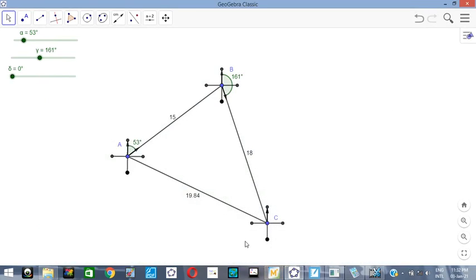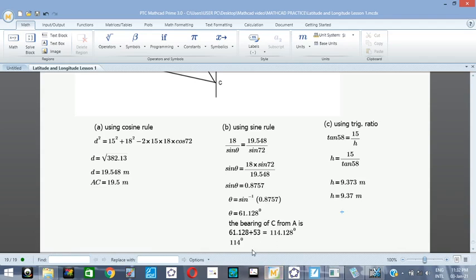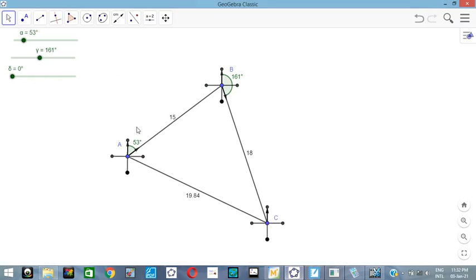Then the next question we solved says we should find the bearing from A. So the bearing from A to C, which we got 114 to whole number to 3 significant figure here. So let's measure it here. So from A, that means I'm going to turn down to this place. So let me return back to 0. So from A, just watch the turning. As I turn down to this place, I'm supposed to get 114, and that will be our answer. You can see it, perfect. 114 degrees. That is the bearing from A, turn down before you move to C.